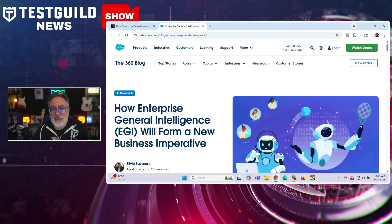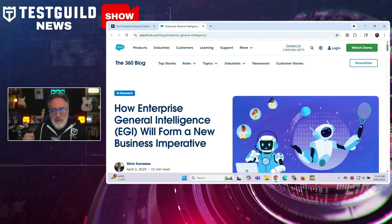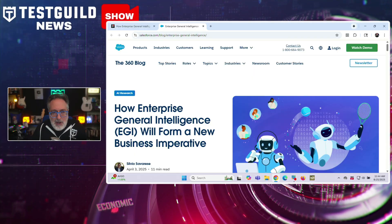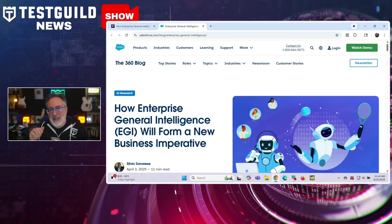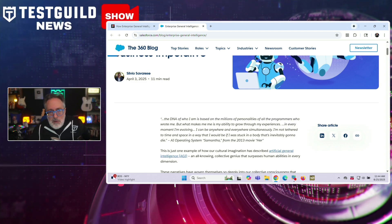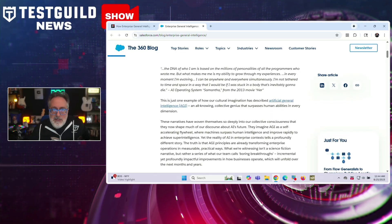In the testing industry there are a lot of buzzwords, and here's a new one: Enterprise General Intelligence, or EGI. This was just introduced by Salesforce, which shifts AI discussions from consumer use cases to business-focused applications. Unlike consumer AI, which emphasizes broad conversational skills, EGI prioritizes domain depth, consistency, and integration with enterprise systems. EGI is framed through a capability-consistency matrix, aiming for champion systems that deliver reliable results across complex business scenarios. The development path mirrors elite athletes' training, including pre-training for general skills, fine-tuning for industry contexts, and ultra-fine-tuning for organizational needs. Their AGI readiness framework highlights three pillars: infrastructure, risk governance, and skill development.